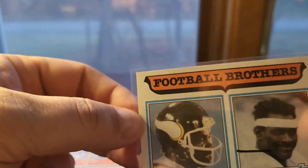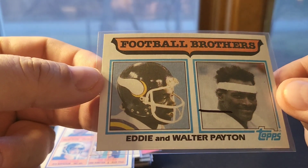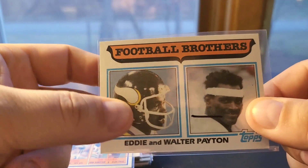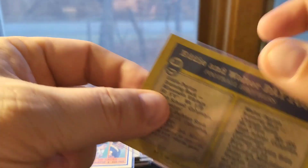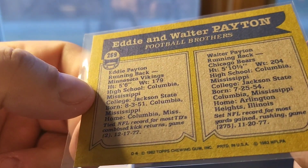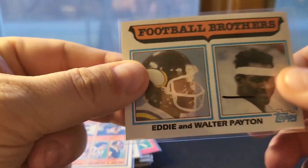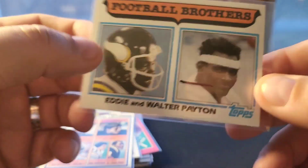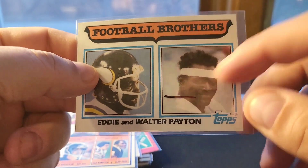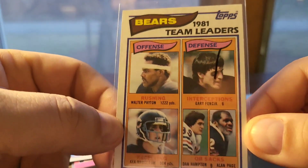Here's another 1988 Montana in extremely good shape — super white, corners are pretty much perfect. And here's a kind of cool card: it's Eddie and Walter Payton together. Eddie of course doesn't have the same fame, but Walter Payton has a ton of it. It's an interesting card from 1982 Topps — a little earlier in his career. He's got his big smile, headband, and crazy helmet hair. For 75 cents that was something I had to pick up.